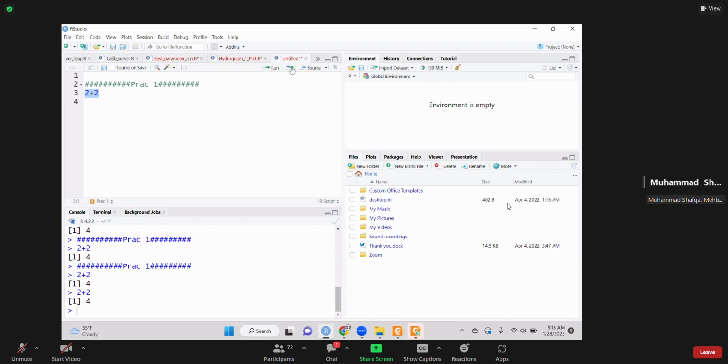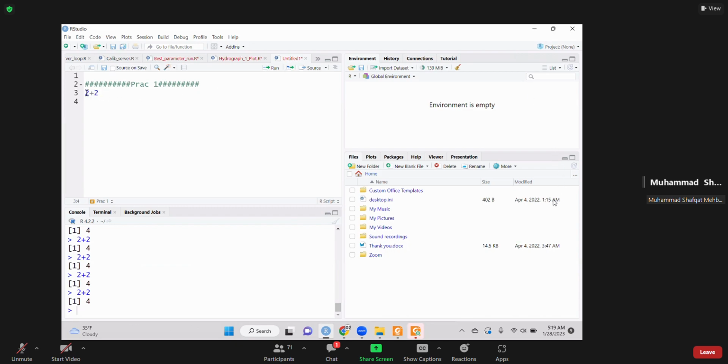There is another option here: if you move to it, you can see Rerun the previous code. If I click here, it will run my 2 plus 2 again each time I click. Run and previous.